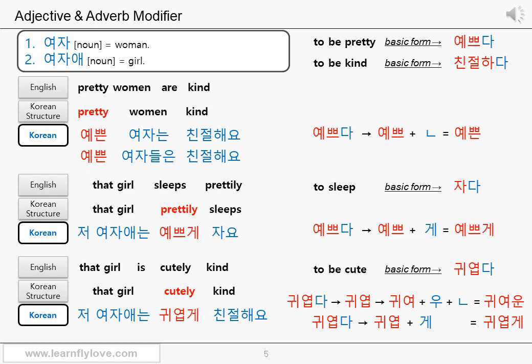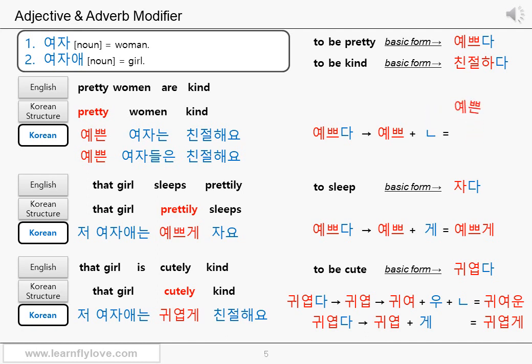How do you turn pretty into a modifier in Korean? You find the stem first and see if the last letter of the stem has a final consonant. The basic form of the adjective pretty is 예쁘다. This is something we've already seen on the previous page, but let's take a quick look at it together. The stem of the adjective 예쁘다 is 예쁘. There is no final consonant in the last letter 쁘. Therefore, you should add a final n consonant to the last letter of the stem.